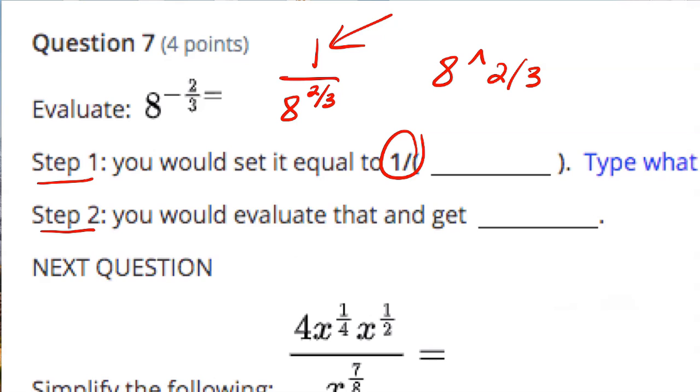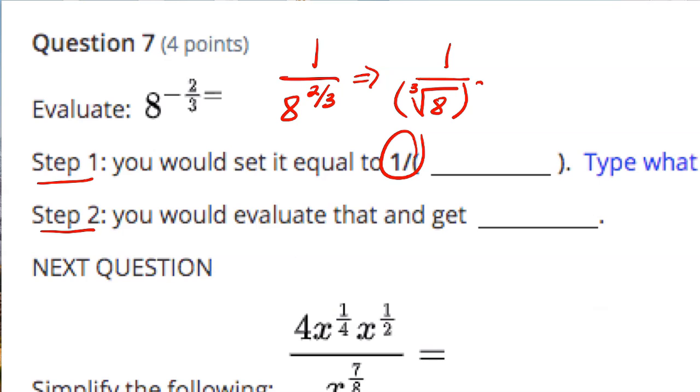So if we had, don't forget that it's 1 over that. So 8 to the 2/3, we can rewrite this as 1 over the cubed root of 8 squared. So whatever number is in the denominator here, that is equivalent to the index, or the root that you're taking, the third root of 8. And the third root of 8 is a well-known number, 2. So 1 over 2 squared is 1/4. So we would state the answer as we get 1/4.